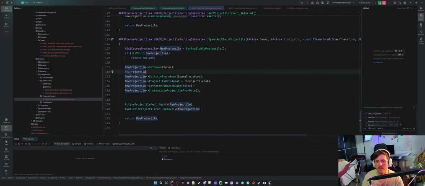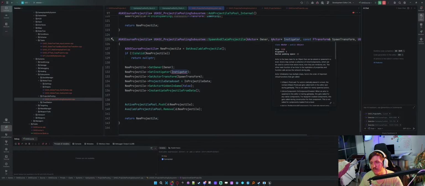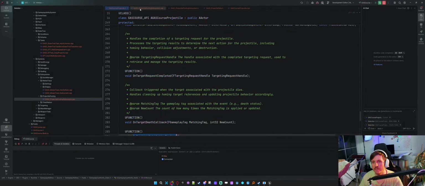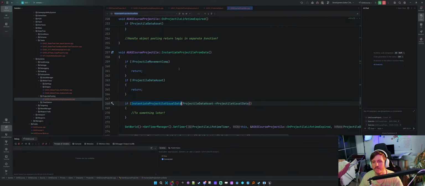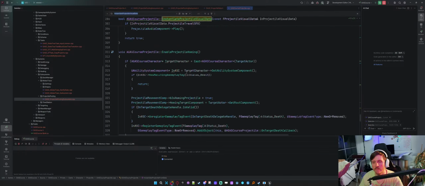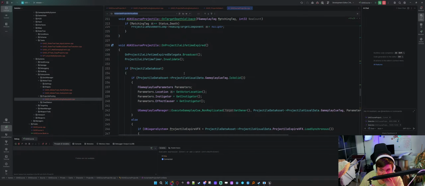So can I just do a new projectile? Instigator owner. It's instigator. So instigator is a pawn. So this should probably be pawn. Because where else am I doing this? We don't need the burst stuff anymore. Here's my logic. Either I guess I could do get owner.